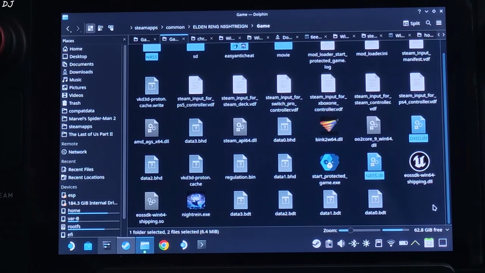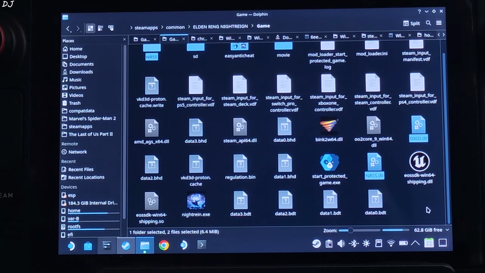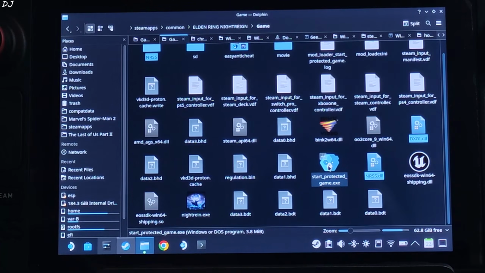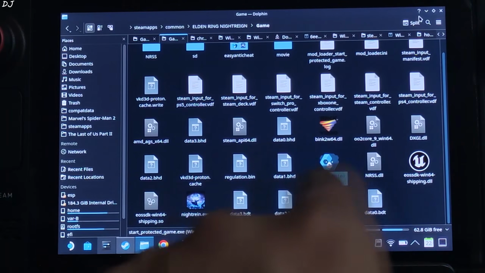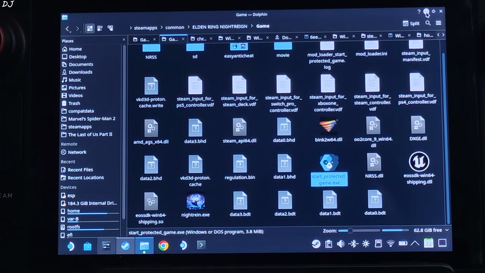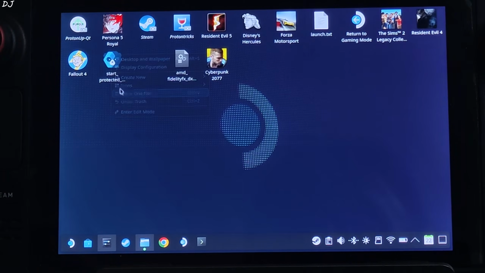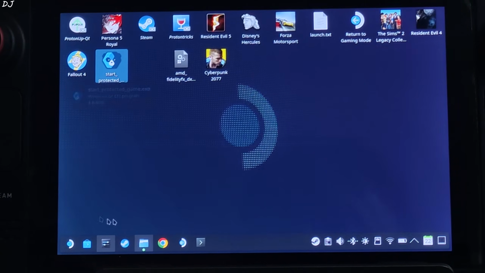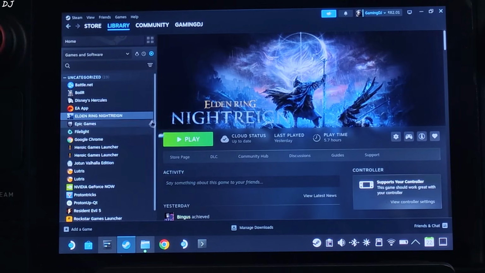You just need to replace the name of nightreign.exe with start_protected_game.exe and vice versa. First, create a backup of start_protected_game. Select, right click, copy. I'll create a backup of it on the desktop. Right here, right click, paste. Now go back to the game's installed directory where the game's main exe file is present.